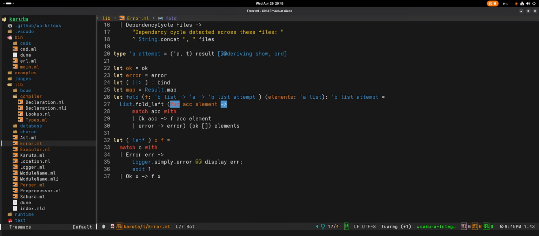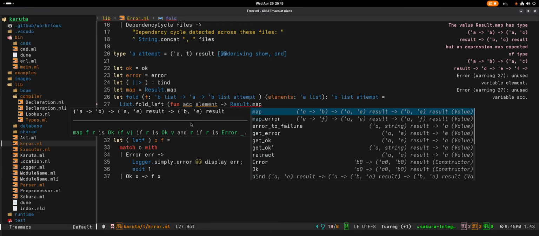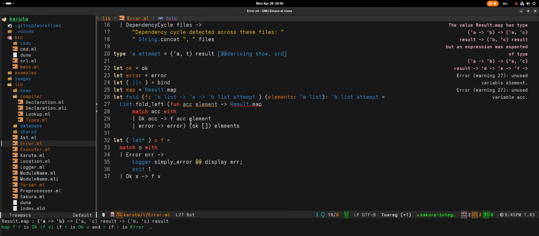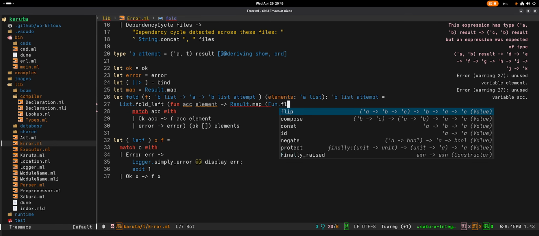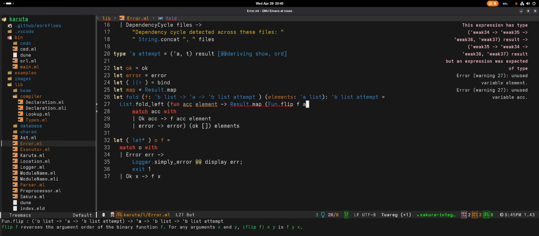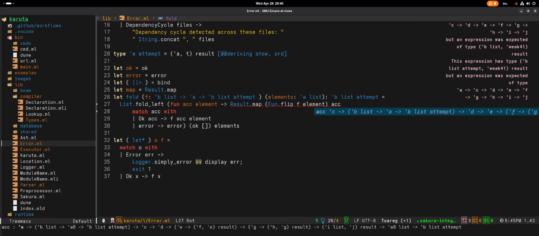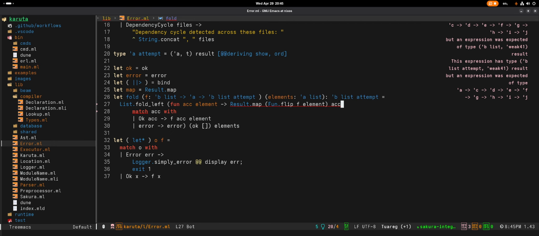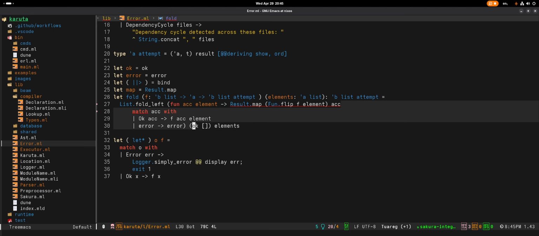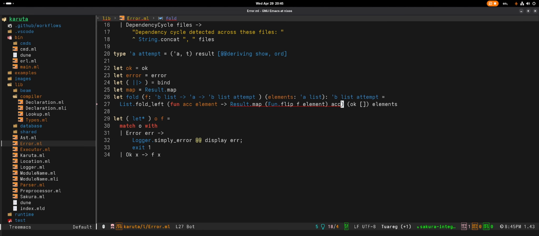Okay, are you ready to make it pretty? I think Result.map, and then this is fun flip f element ACC. Isn't that it? I'm not sure if that's how result map works in OCaml.